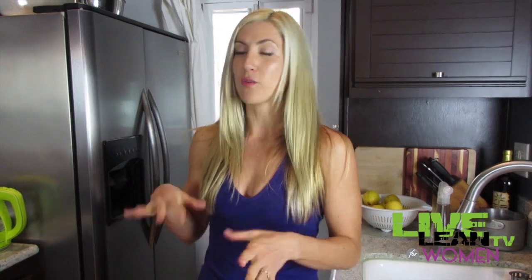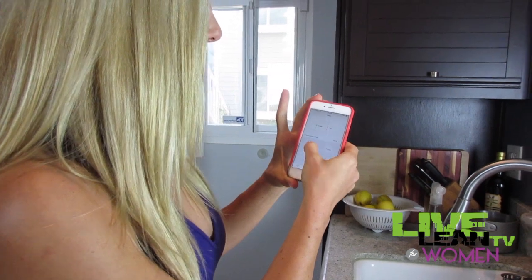On to breakfast number 3. This one I call last night's dinner — we're going to reheat the leftovers from whatever we ate last night. Today it's going to be chicken, some sweet potatoes, and of course some greens — I'll use spinach for this one. I just throw everything in a sauté pan, heat it up, and then put it back into Tupperware and take it to go. Let me start the clock — honest, this is going to be under 3 minutes. Ready? Set. And here we go.